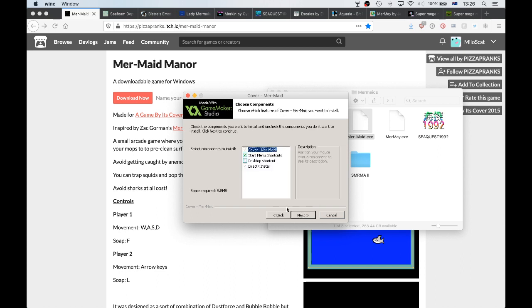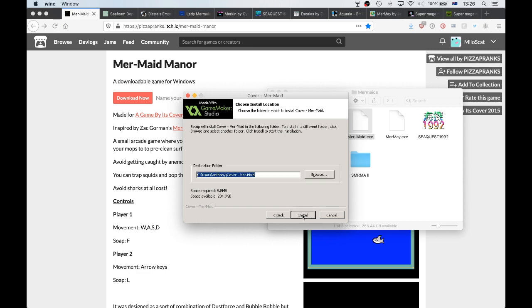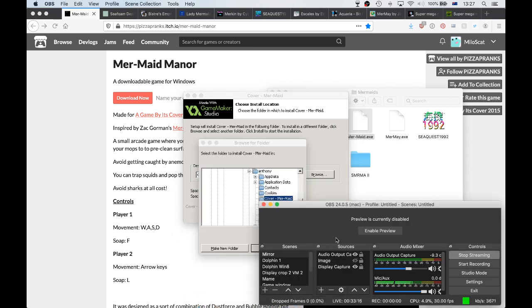Oh, what's this? I didn't... What? This is an installer. Can I put that somewhere else? Oh, golly. Hold on. While I install this, let me just figure this out. Where's that going? Oh, in the wine files thing. Alright, put it in there, install. I didn't realize this was an installer. Oh, it failed. Okay, we're not playing Mermaid Manor today, unfortunately. Oh, maybe we are. Oh, we are. Great. Let's get into it.